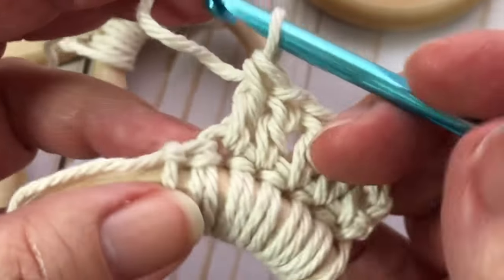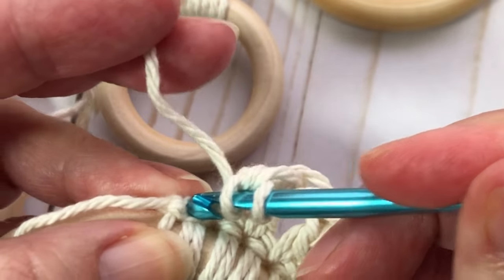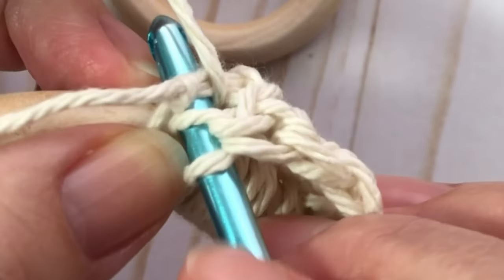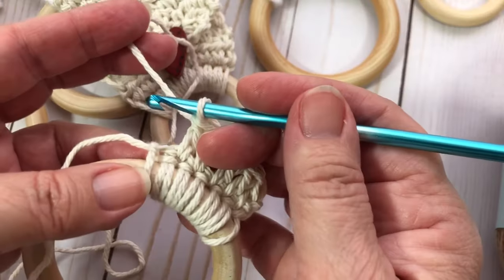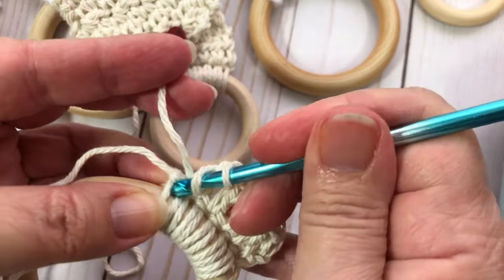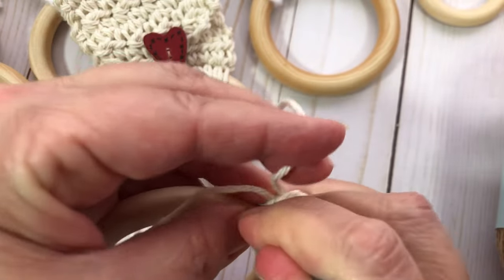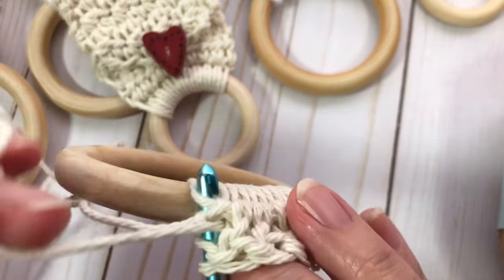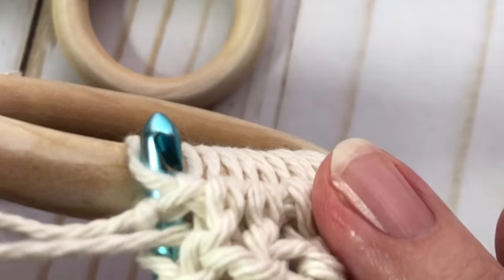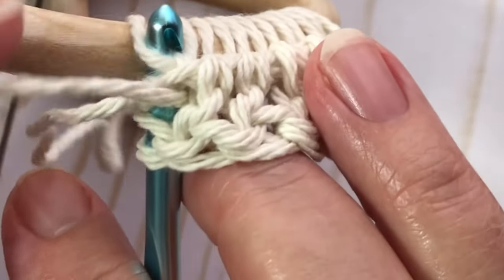We need the hook to go in front of the last leg of that first stitch. So it takes a little bit of work, and that didn't happen. You can see my hook went in front of that last leg. Let's see. Dig and dig and push. I had to use my ring finger to push that leg over to the side so that my hook went in front of the leg of that stitch. And it happened. I'm excited.